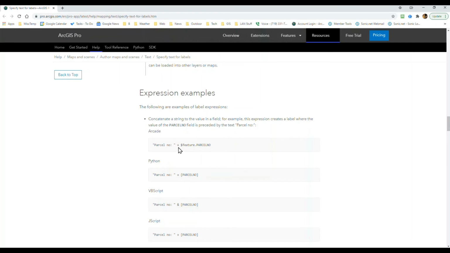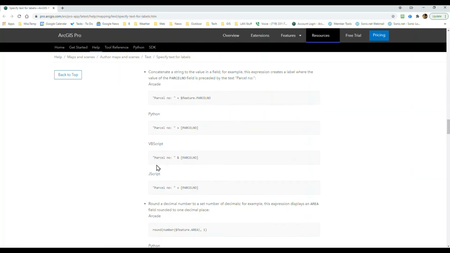And then you link it to the particular field that you want it to show up at. Like I said, we're just going to do a simple one, but go on down here, and here's the same one in VBScript, same parcel number, and then instead you use the ampersand, the and sign there, and the parcel number is in brackets. And there's other examples down here.